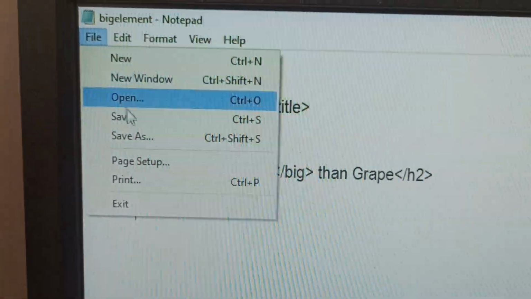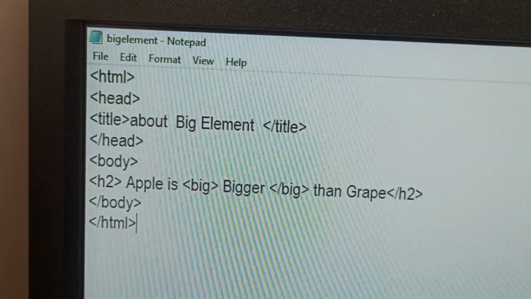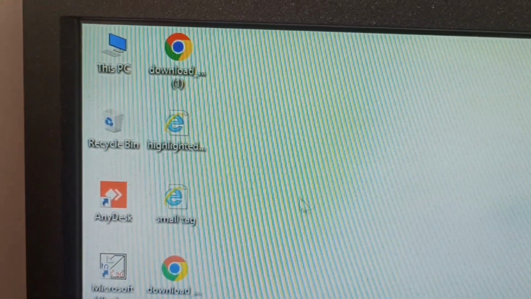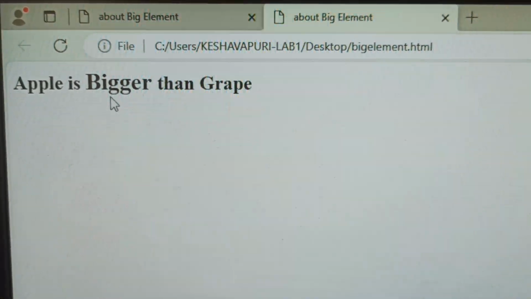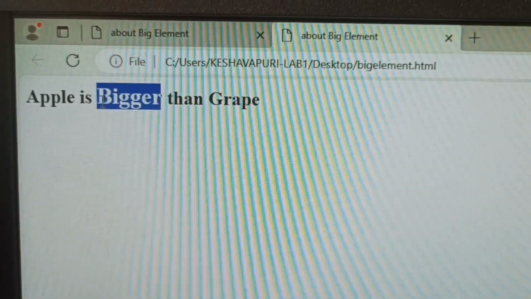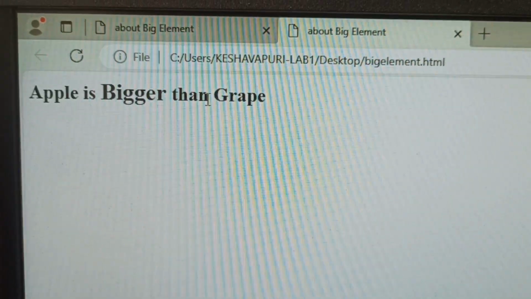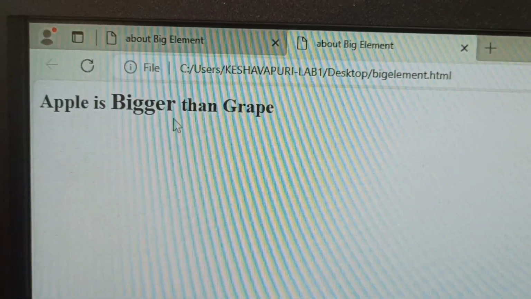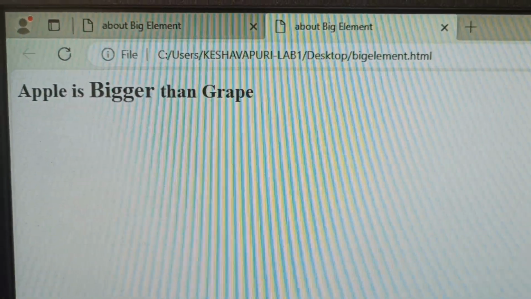First, save. See, "apple is bigger", the word "bigger" is very big, and "than grape" is normal text. So this is the output. Now, by changing the text, you can understand easily.